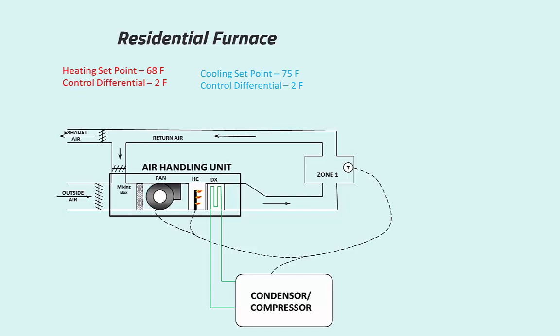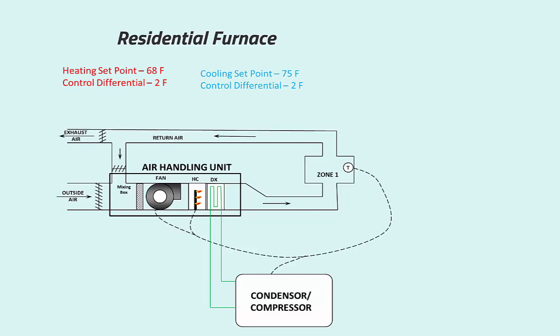Cool air will be sent to the space and the space temperature will drop. The fan and the compressor will stay on, however, until the differential is met. That means until a temperature equal to the set point minus the programmed in control differential is measured. Again, if we have a 2 degree Fahrenheit control differential, the fan and compressor will be told to turn off when the temperature is sensed to be 73 degrees Fahrenheit.